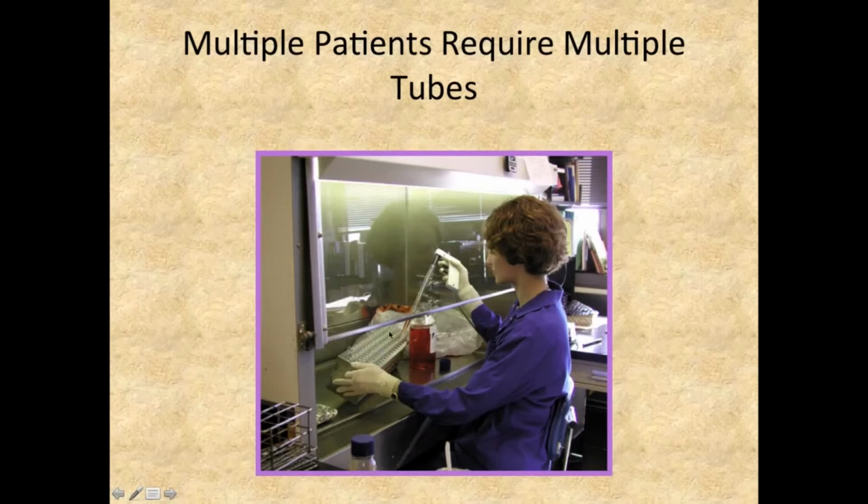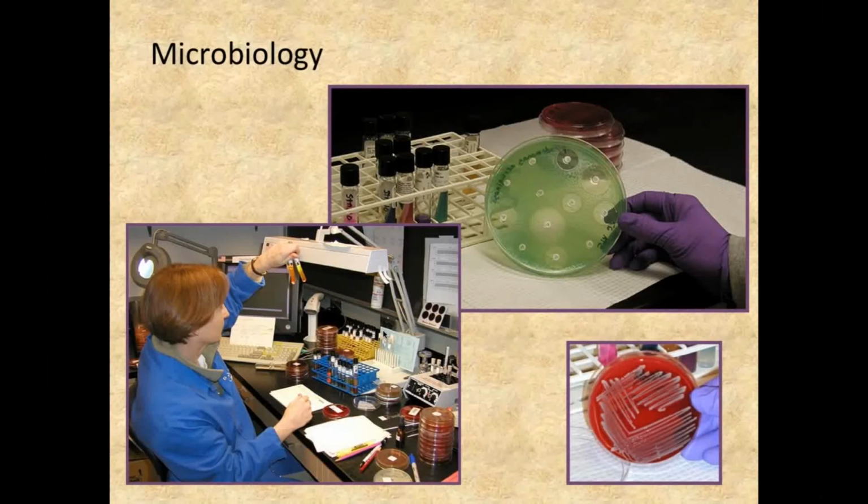Here we see that same pipette going into the tube, and the general rule with manual testing is that one test tube represents one assay. So if we're doing a blood glucose, we have one test tube for that. On the same patient, if we're doing cholesterol, we'll have another test tube for that test. So we have multiple tubes sometimes for patients. If we have multiple patients all running the same test, or a single patient running multiple tests, we'll have multiple tubes.